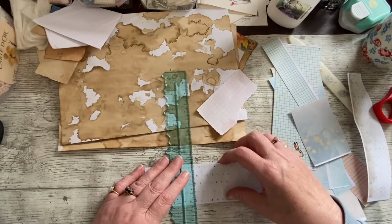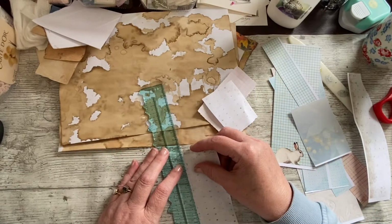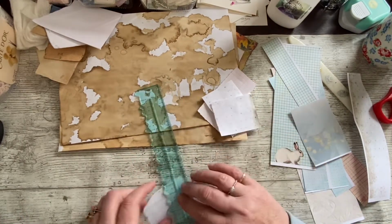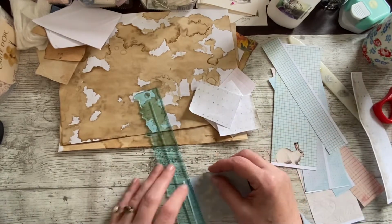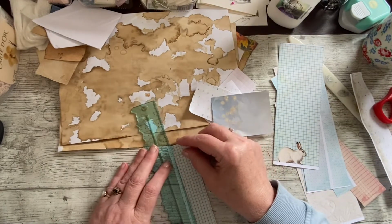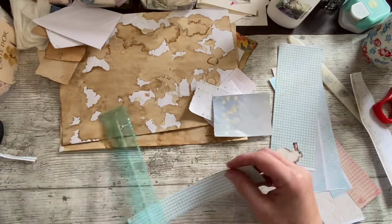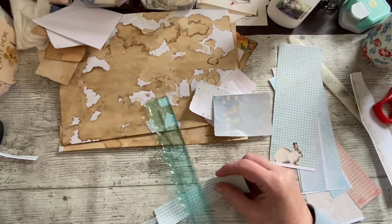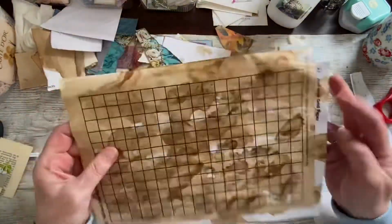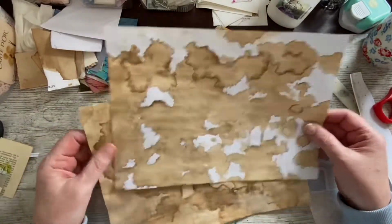So I am still doing Masterboard Monday, and I've got some papers here that are from this week. From the planner that I've been making, and a couple from the Flower Fairy journal that we've just made. Today I am going to collage onto the back of some coffee dyed paper. Just a couple of pieces that I've done myself. They're quite freshly done, so they smell beautiful if you like the smell of coffee.